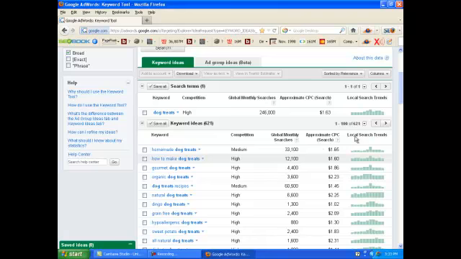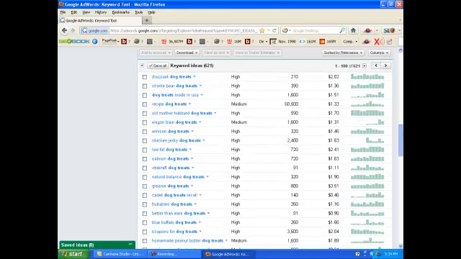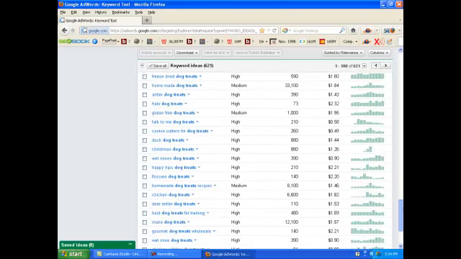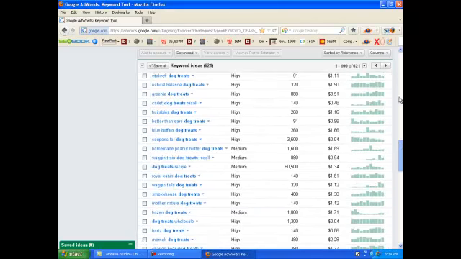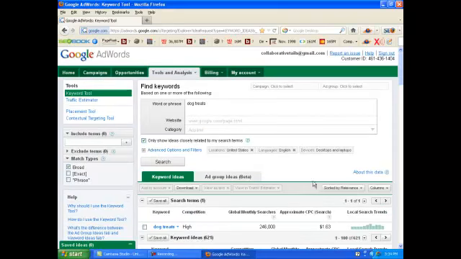And these are just your local search trends, and this goes by month. So obviously, the higher the bar, the more search traffic there is. If you looked at something like Christmas dog treats, I wonder if they have that on here. That's obviously going to be higher, I would think, in November, December, maybe holiday dog treats or something like that. You would notice that it's definitely more traffic in the months that are close to the holidays. I don't see anything here, but nonetheless, I think you understand that. So that's how I would use this tool if I were searching for keyword ideas for my pages.